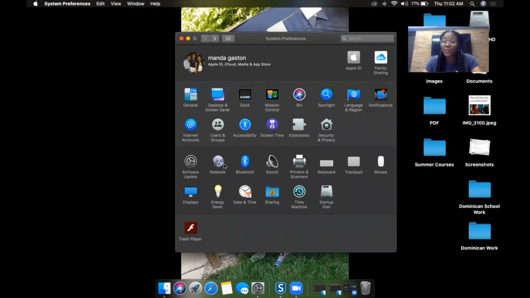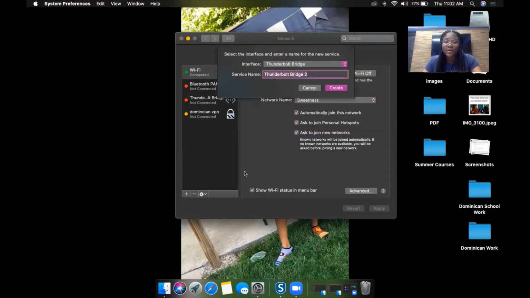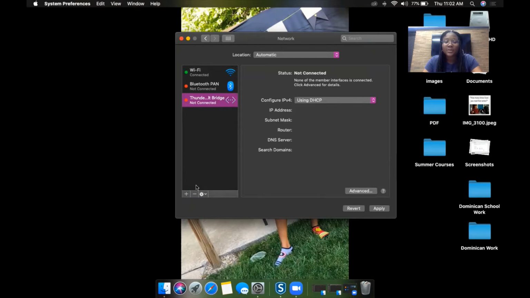You can also see your network and alter them. So you can add a new network, or you can delete it. In this case, I won't be deleting anything. And then, well, I'll delete this. And then you can have it apply or revert. So I'm going to revert it back, which means that even if you accidentally delete something, you have the option, as long as you don't hit apply right away, to have it. It's basically an undo.